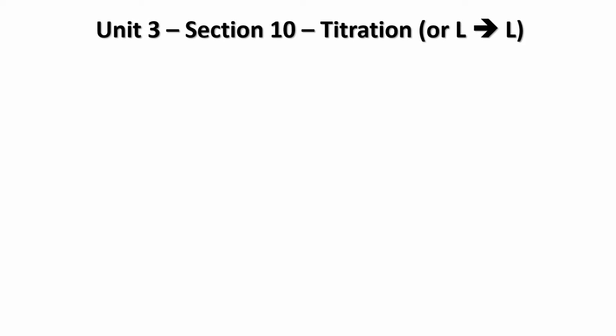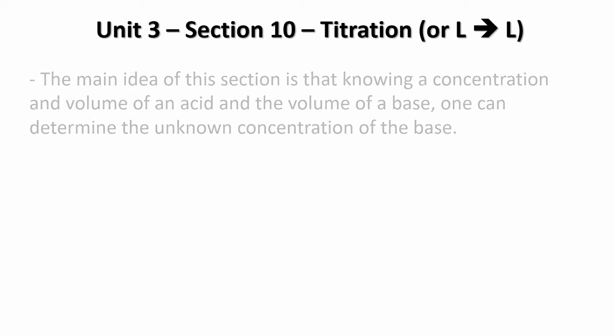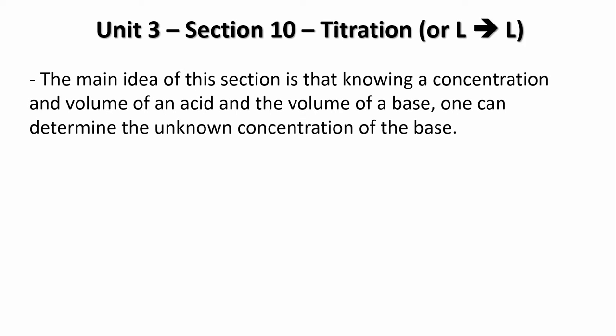In this section, we are going to be looking at some questions that I like to call liquid to liquid. We're going to be using the mole plan, and they have a special name called titration because they're happening between an acid and a base. So what's going to be given in this question is, with respect to, say, the acid, a known concentration of the acid and a known volume, so C and a V. And from there, we're going to be given a known volume of a base, and we're going to be asked to figure out its unknown concentration.